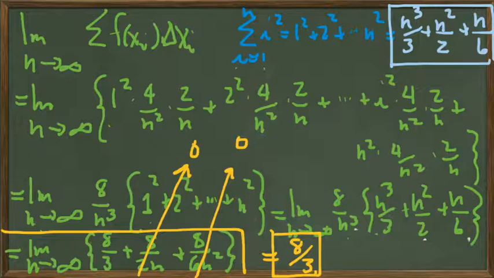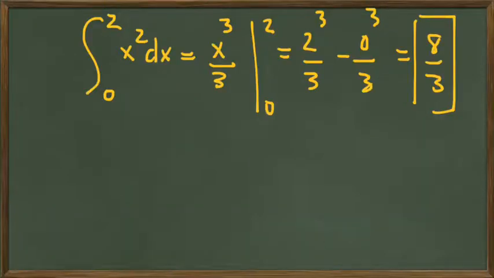And if you'll recall from the last video, that's what we got by doing the definite integral. So I'll put the definite integral step in here. You recall from the last video, we take the antiderivative of x squared and get x cubed over 3. We evaluate it between the a and the b, which we designate with this vertical line, giving us 2 cubed over 3 minus 0 cubed over 3, or the answer we were looking for, 8/3.